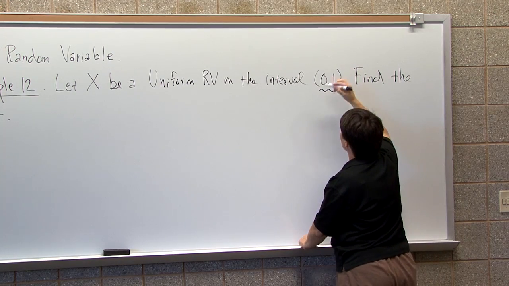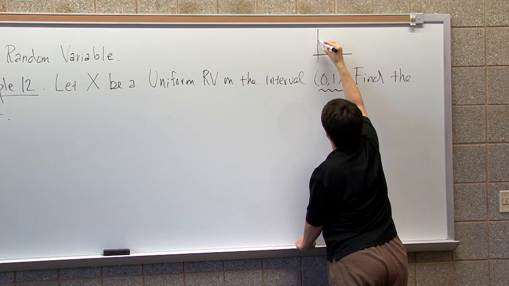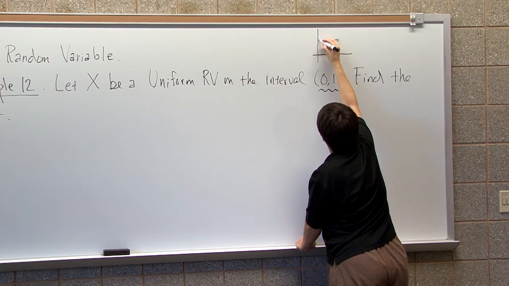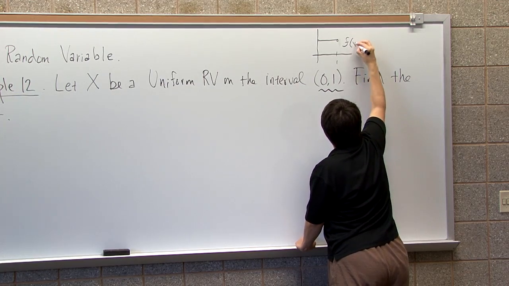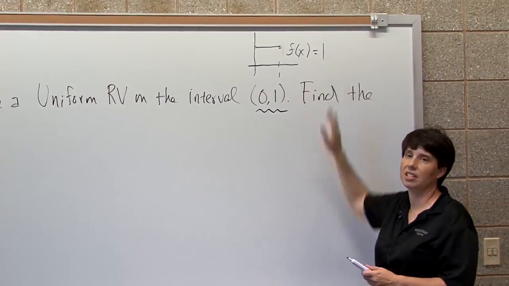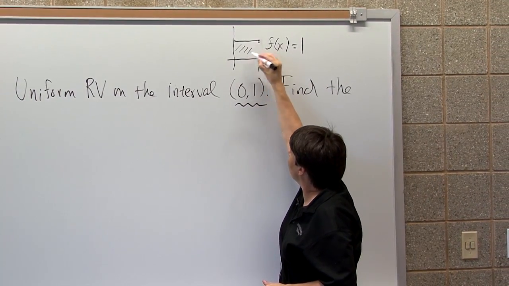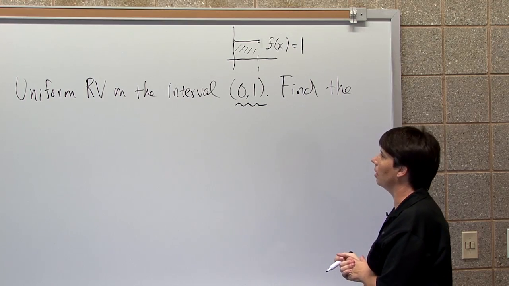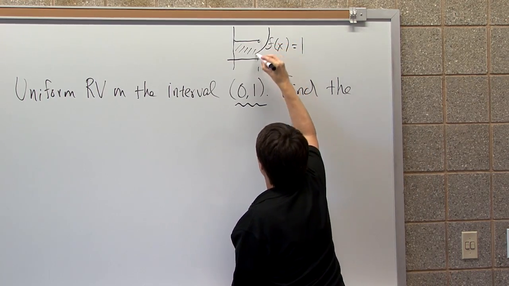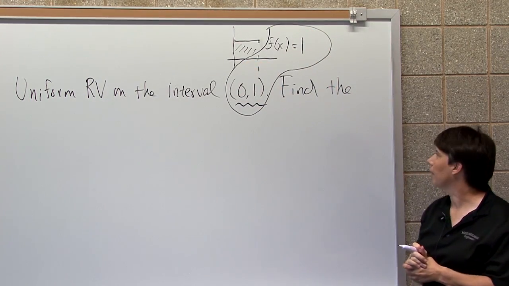So actually, this guy is probably the simplest one to work with and to draw. So here is, put a little hole up there. Here's f of x. F of x is just 1. A uniform on the interval 0 to 1 just has a f of x of 1. Nicely, you can see the area under the curve of this guy is 1. I don't even need to integrate him. So we're working with x, who's uniform, and that's its density function, and that's its support, okay?